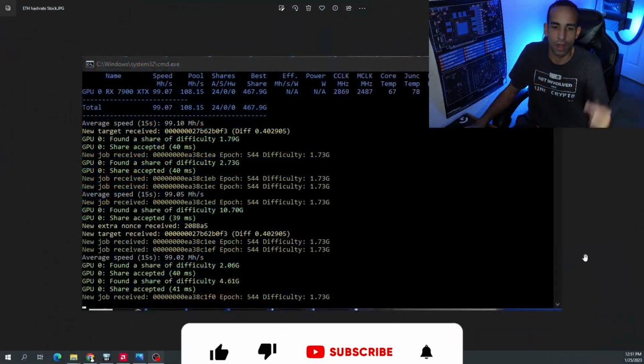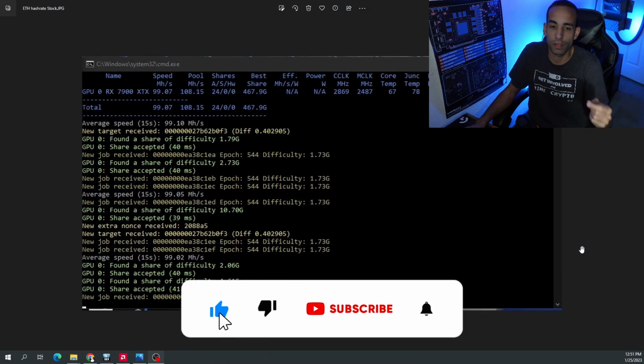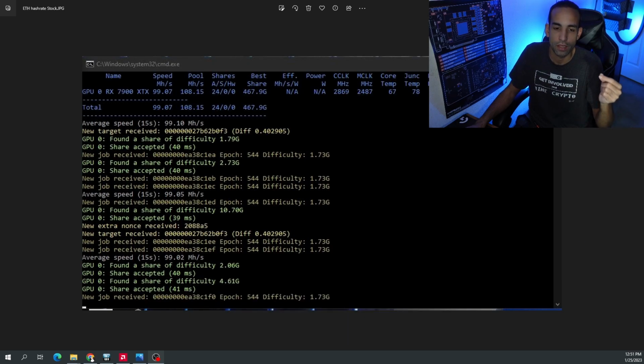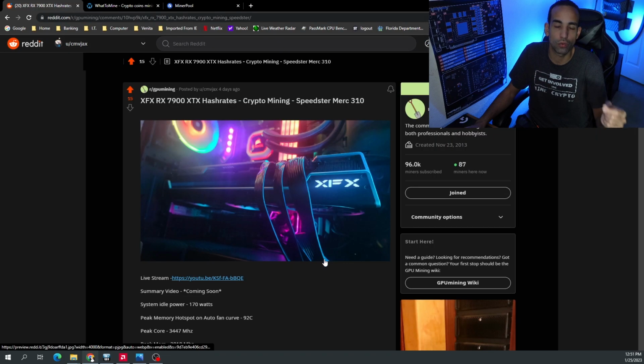And we've seen this before with the 6000 series. It took quite some time for us to be able to manipulate or fine tune the 6000 series GPU. I expect something similar here with the 7000 series, but it's a lackluster performer, unfortunately. We are able to get 100 mega hash on the XTX, where we couldn't get it with the XT. However, it's at a huge sacrifice of around 390 watts, where the 3080 can get at least 100 mega hash at 225 watts. So it's definitely underperforming.